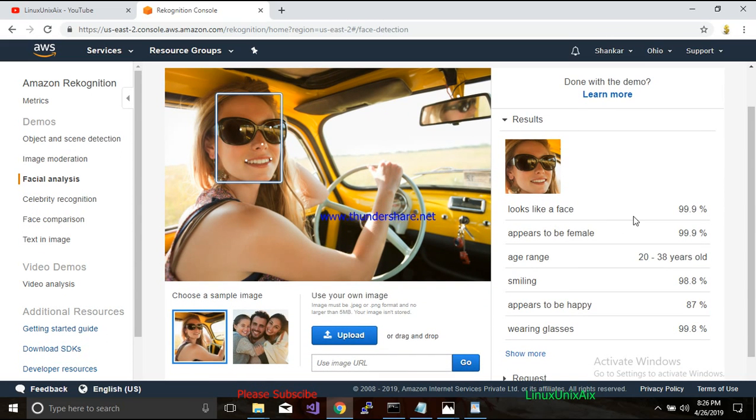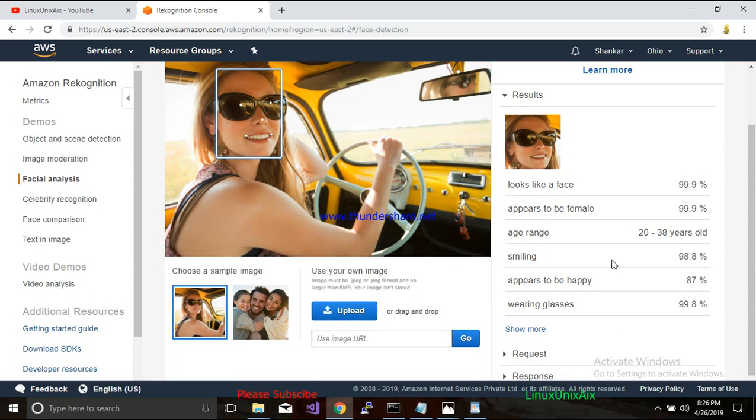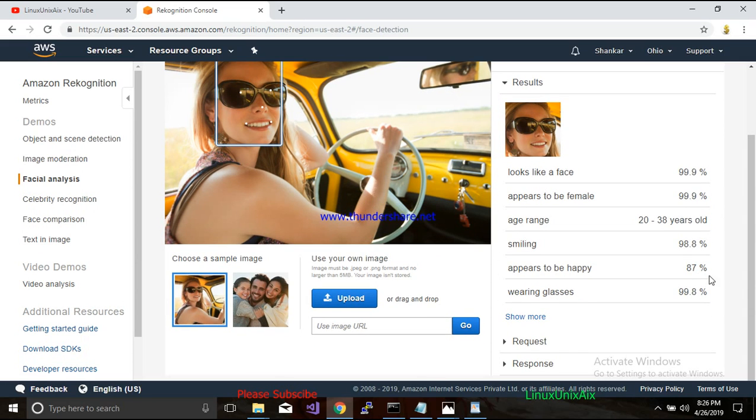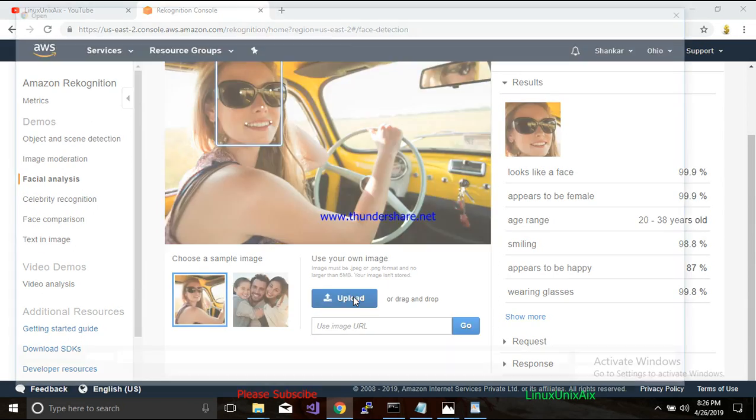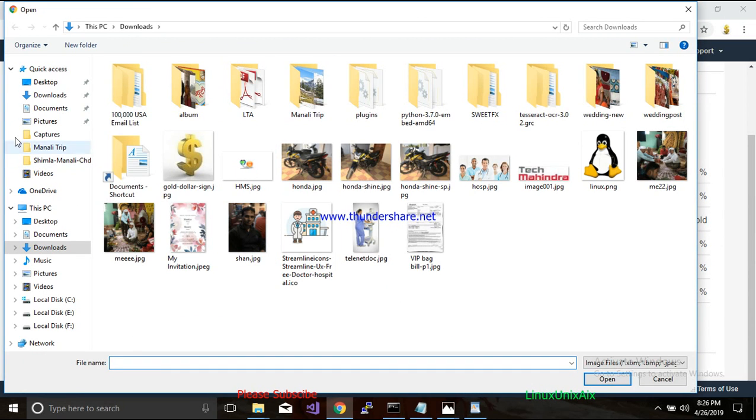Does it look like a face? Is it a male or a female? What's the age? Is it smiling, or is it wearing sunglasses, or a simple glass or not? So everything you will get here. It's very simple. All you have to do is just upload an image.